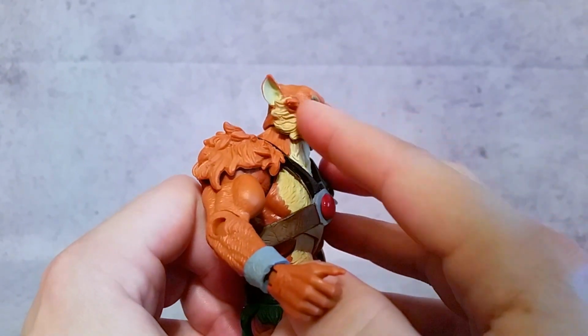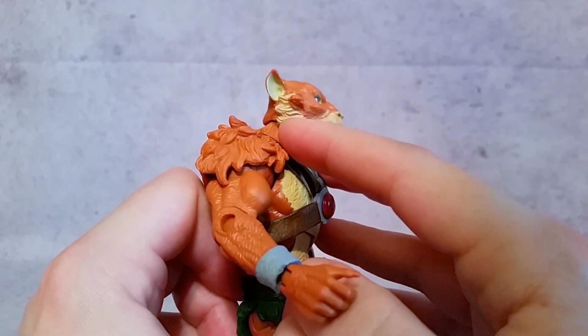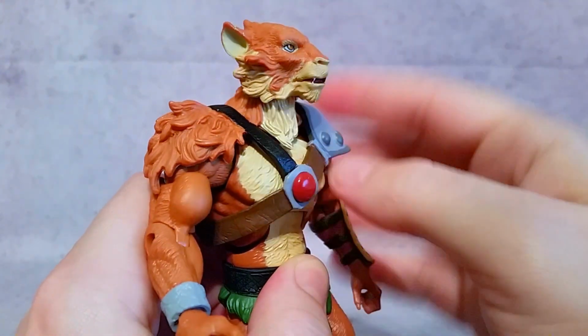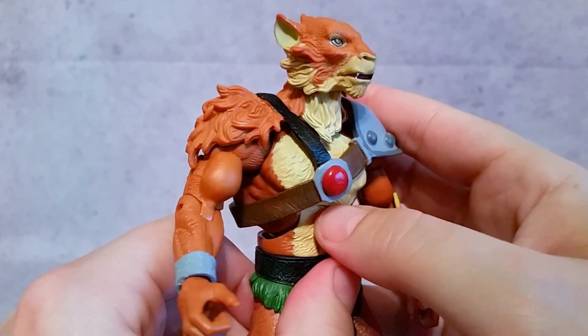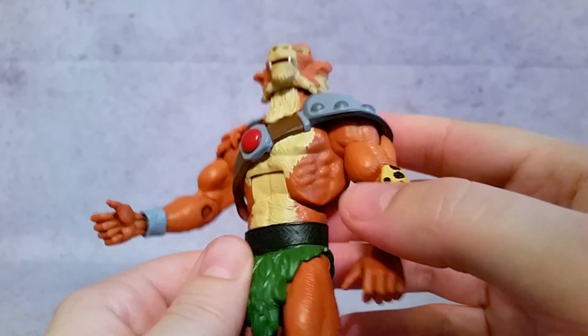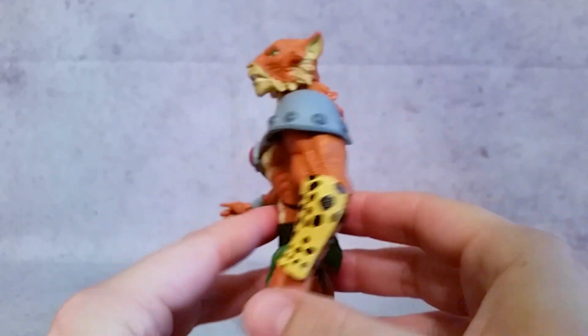Also the fur, where obviously all this was orange, but then they painted this over that orange so you can still see some of the orange coming through. So let me make sure that I get you a really good shot of that. So I think it just adds to it. And you can see it on the chest too. You can see some of the orange coming through. So it's not just solid paint. I like that. It looks really cool. Also, with the neck and everything here.